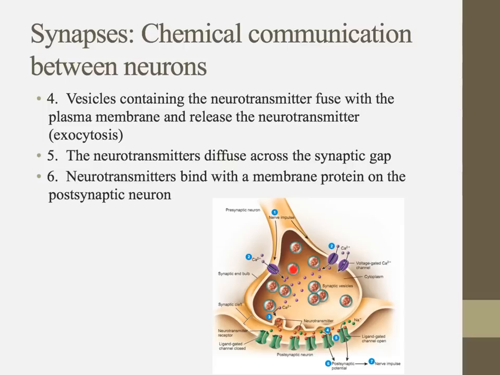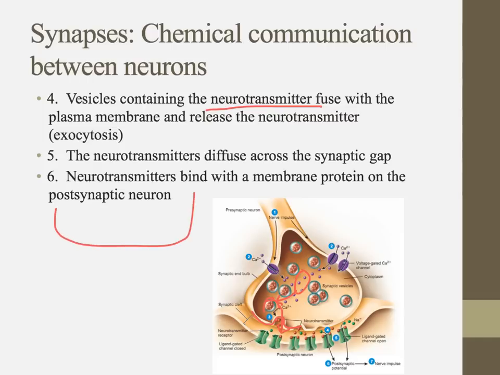On the inside of the cell are vesicles, little sacs made out of the same material as the cell membrane, little vesicles containing something called a neurotransmitter. Neurotransmitters are what are carrying the message of the impulse, so they're sitting in there ready to go. The calcium ions cause these vesicles to push up against the cell membrane. When those vesicles fuse with the cell membranes, that's exocytosis, and all of those little neurotransmitters are forced out.